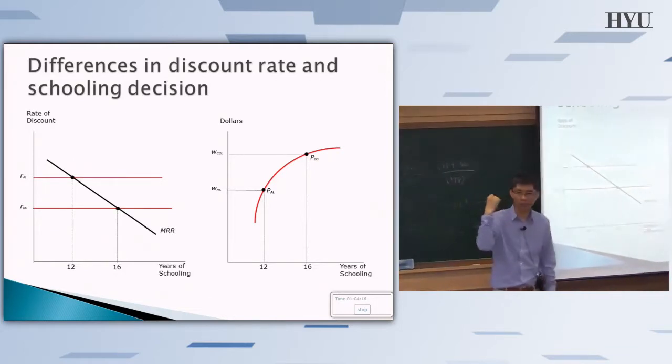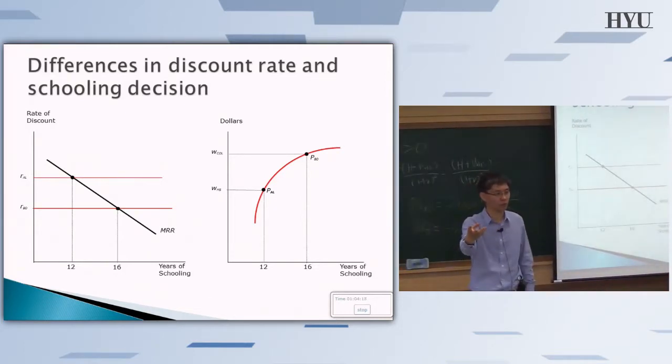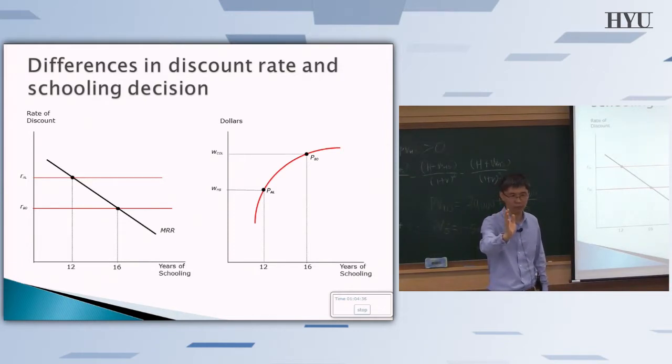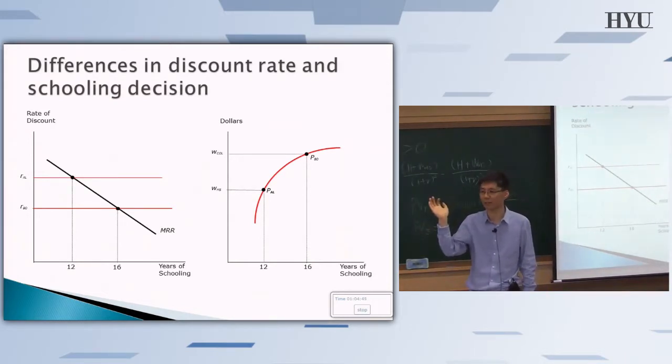Now, from the policymaker's point of view, the wage schooling locus is quite important. Why? Because if the wage schooling locus is actually very flat, it means education does not give much additional income to this person. Why? Probably, from the human capital point of view, it's because the schooling does not give much additional human capital. So the value of investment is very low. If it's very steep, then the value of education is very high.